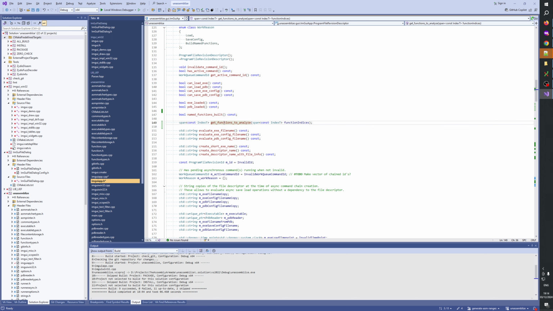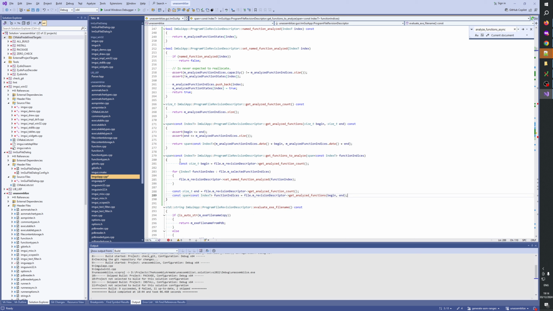Here, get functions to analyze. Okay, so we say get analyzed function count begin, get analyzed function end, yes.